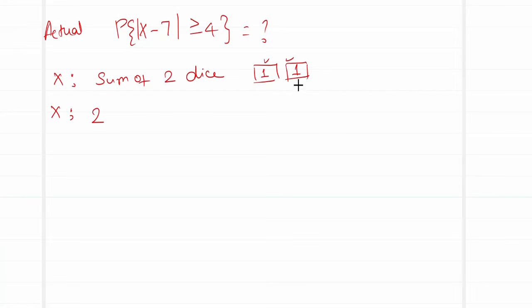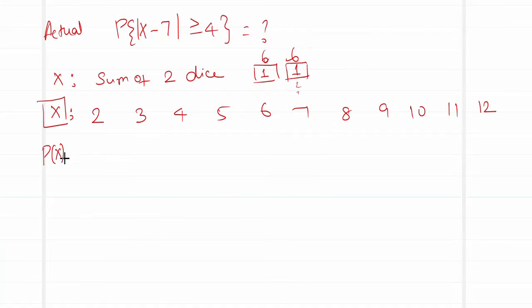So as this keeps on moving as 1, 2, 3, 4, and so on, my x takes 2, 3, 4, 5, 6, 7, 8, 9, 10, 11, and the maximum value. The first die can take is 6 and the second die can take is 6. So the maximum value of the sum of the two dice can be 12. Now I will have to find the corresponding probability of x. We will try to check which of these numbers actually satisfy the given criteria.